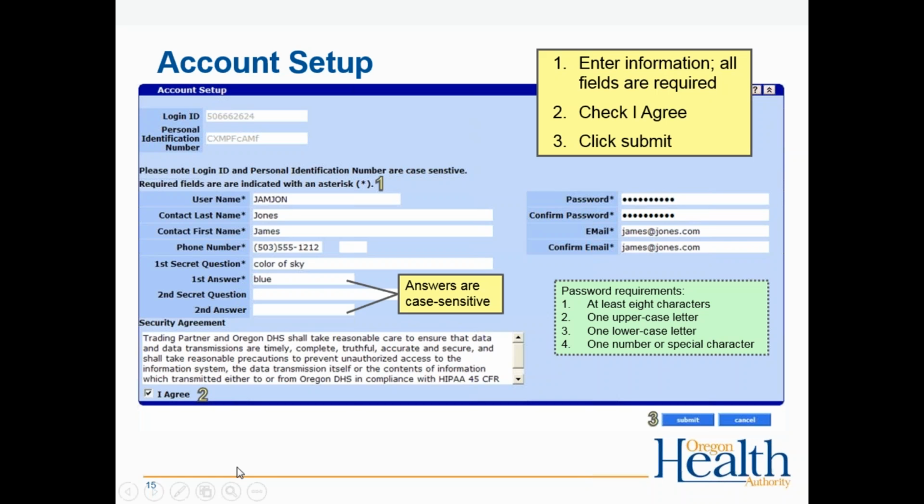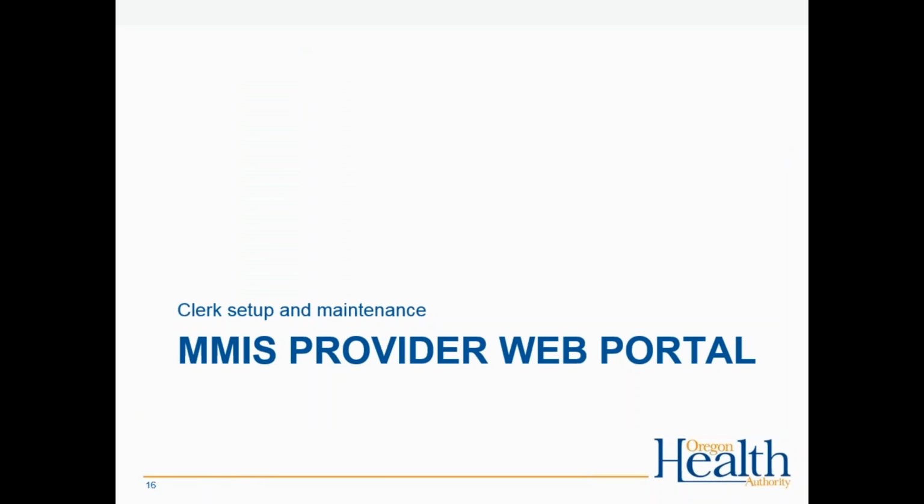The step that I always forget is this right over here, this little checkbox. Make sure you check on that because if you click submit without checking that box, then everything kind of clears out and you have to start over. So that's no fun. And then once you click on submit, then you should go to the home page of the provider web portal. So the account setup process is fairly easy. There's also ways to set up clerks in your office to be able to upload the patient lists, and we'll talk about that next.